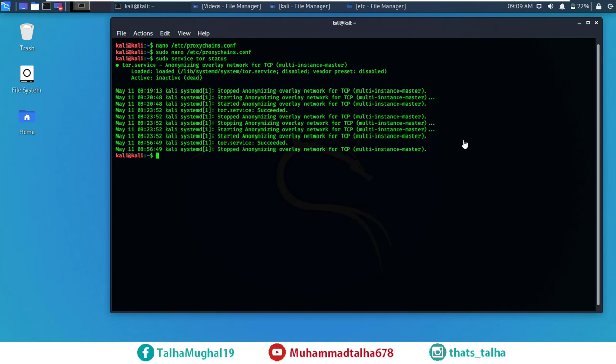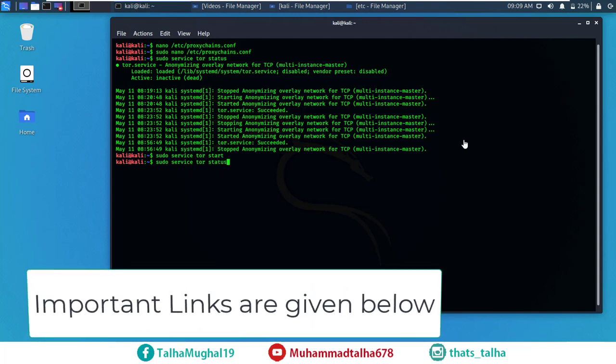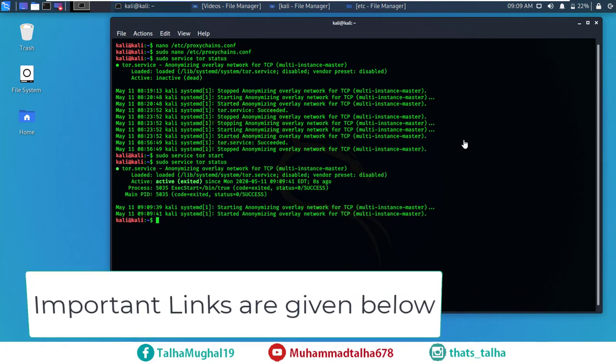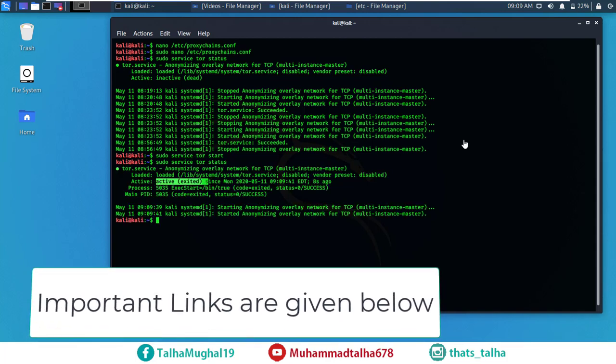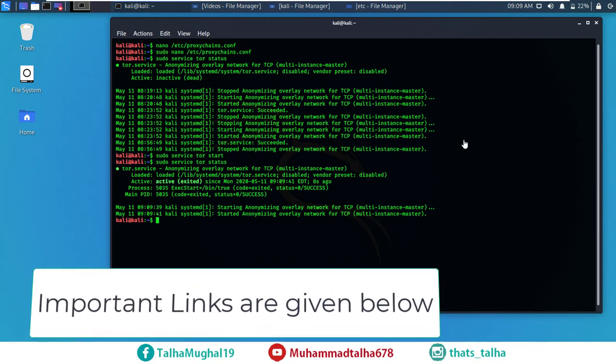So to activate it, we will just bring that command back and type start here, and we will repeat that status command to see if it got activated or not. And yes, it did. Here we can see it is active and exited.